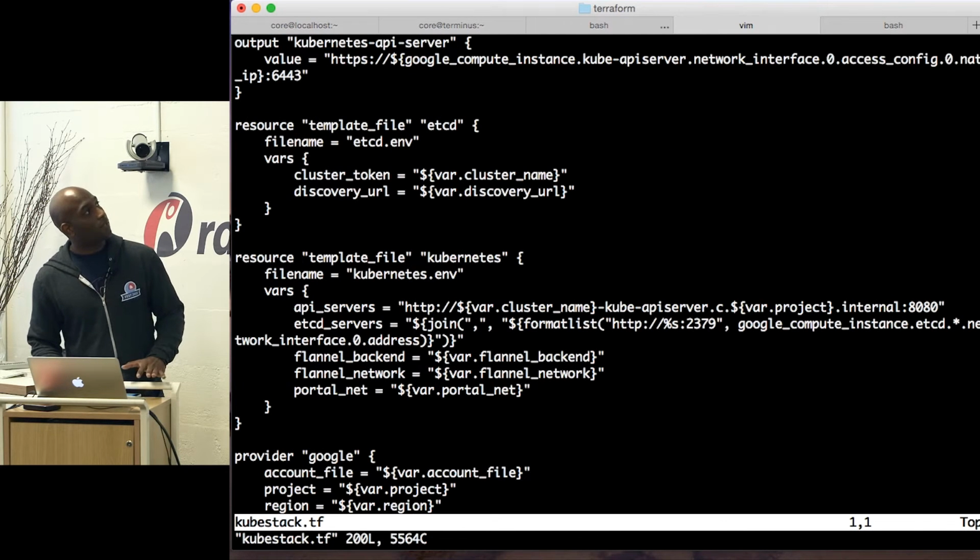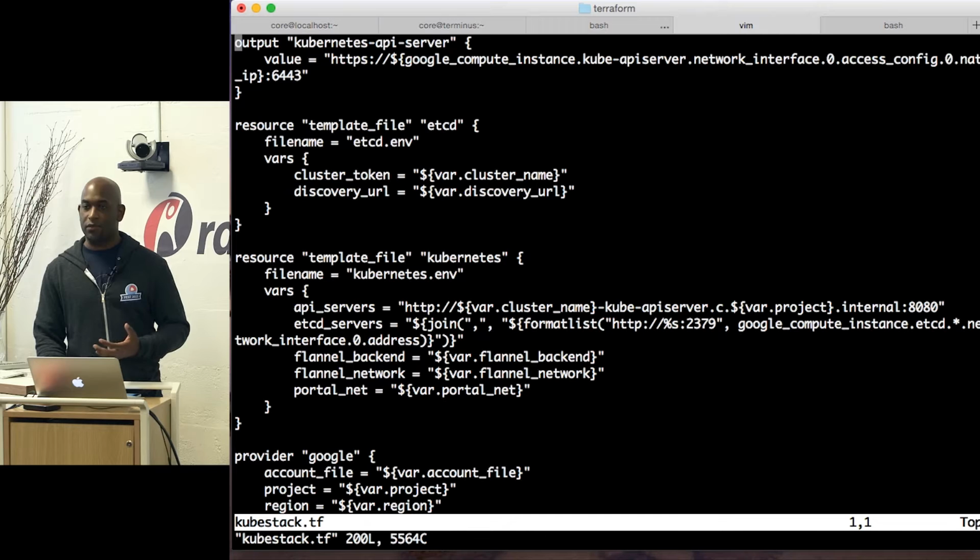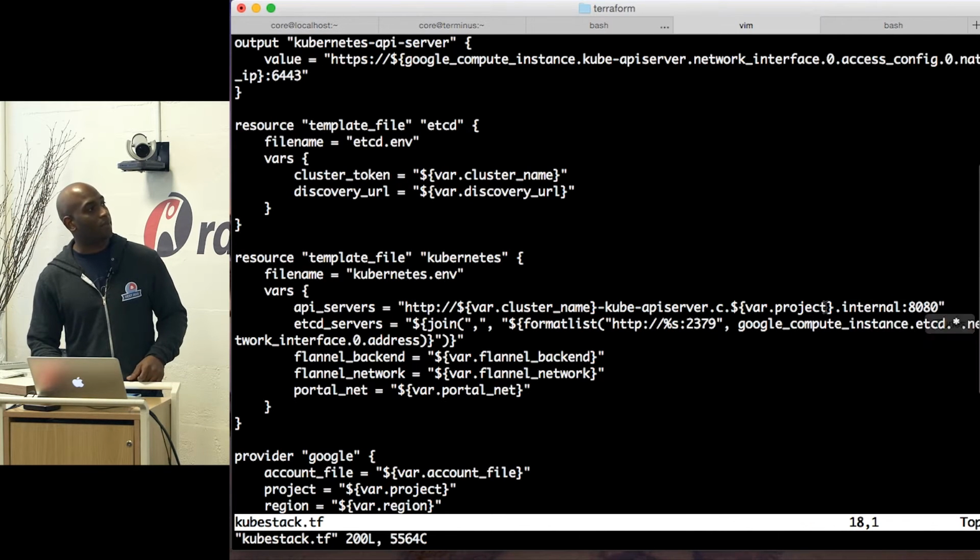It's a lot going on here, but not too bad. So at the very top here, I'm saying I want my output to be the IP address of the API server, because it's the only thing I'm going to interact with in the whole entire cluster. Here's a template file so I can actually capture all of those IPs or the discovery tokens and things I need for setting up etcd. So this is going to drop that environment file in place that will be used by the systemd unit file. Here's a big template that will be used by all the Kubernetes components. So I'm just making one big shared environment file.